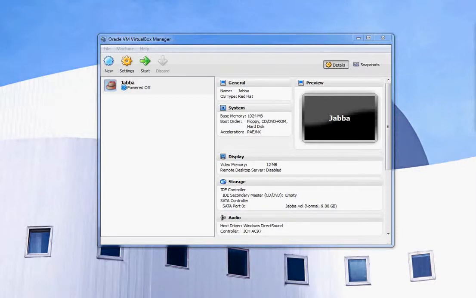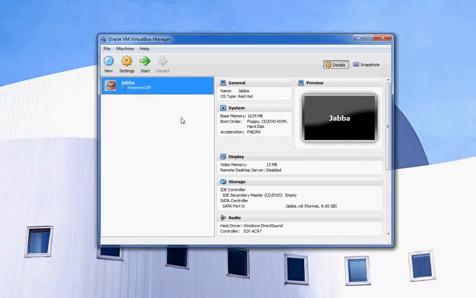I'm with Lions Park Computers, and today I'm going to show you how to remove a virtual machine from VirtualBox. VirtualBox is a free for personal use program which is made by Oracle, and you can download it from virtualbox.org. So I've made this virtual machine and I want to get rid of it.